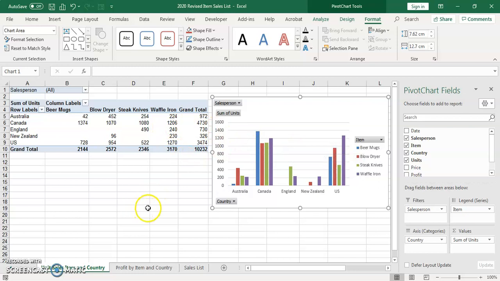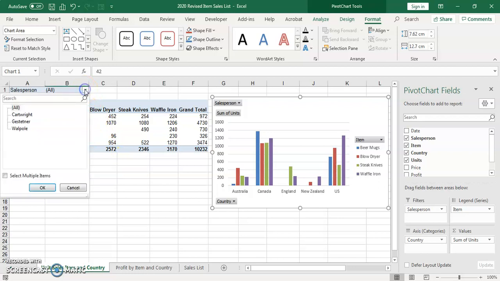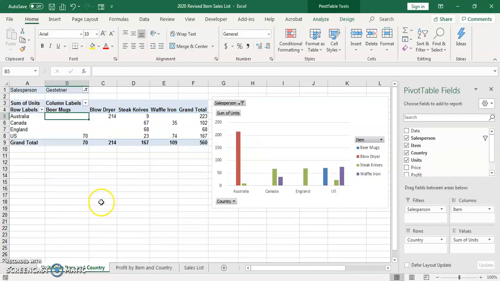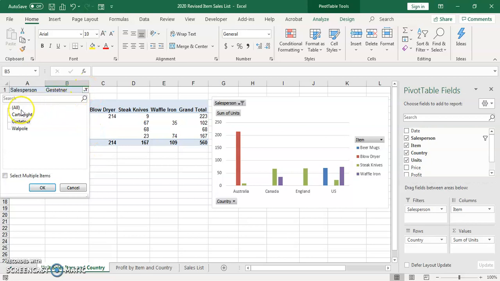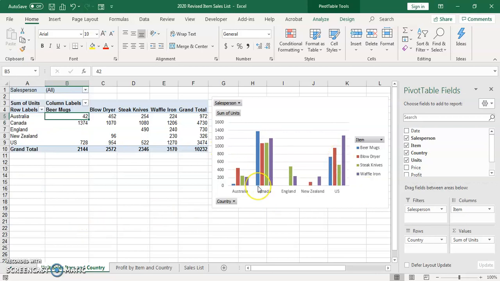Now what makes this really interesting is, just like a regular table of data and a chart, the two are dynamically linked. So if I go making changes here, they'll be reflected here. And I don't mean making changes in data, I mean making changes in filtering, for instance. If I click the down arrow here and I choose maybe Mr. Gestetner and I OK it, you'll see that the data changes just to reflect him. Similarly, I can clear that filter, or set it back to all. I can click OK, and the data comes back.